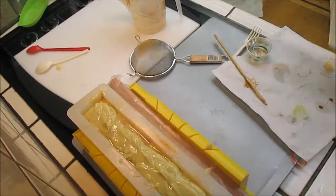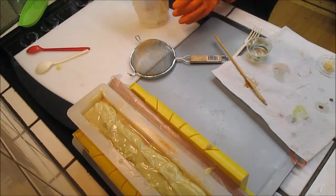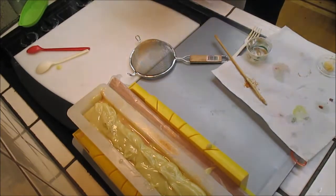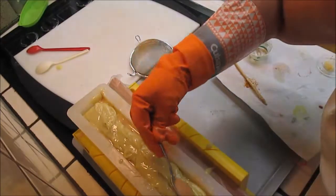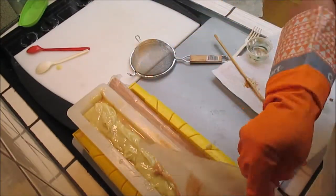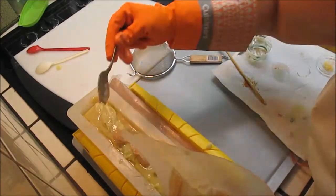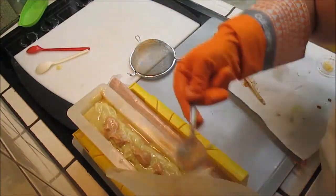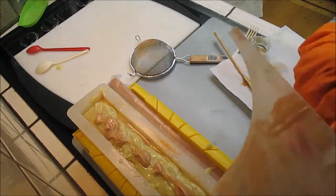Okay, so that's our green on top. And now we're going to put the rest of our, this is rose kaolin clay. And I used all the purple on the bottom. I'm going to run that down the middle. You can also put some half on one side and half on the other side. Lots of things you can do to the top.